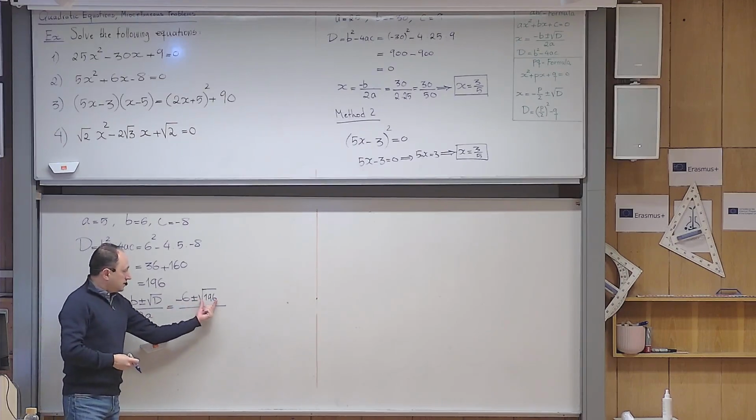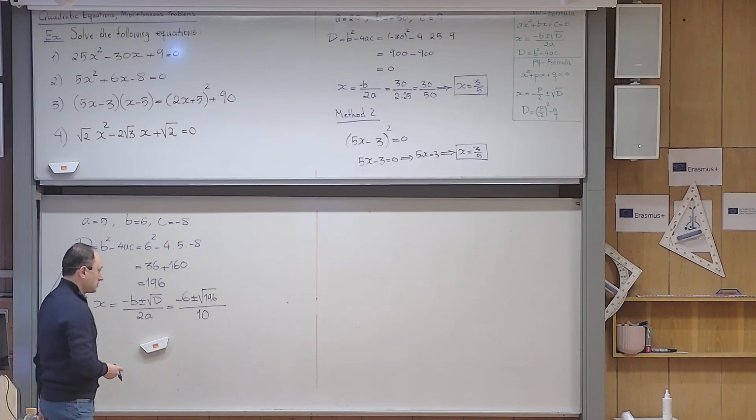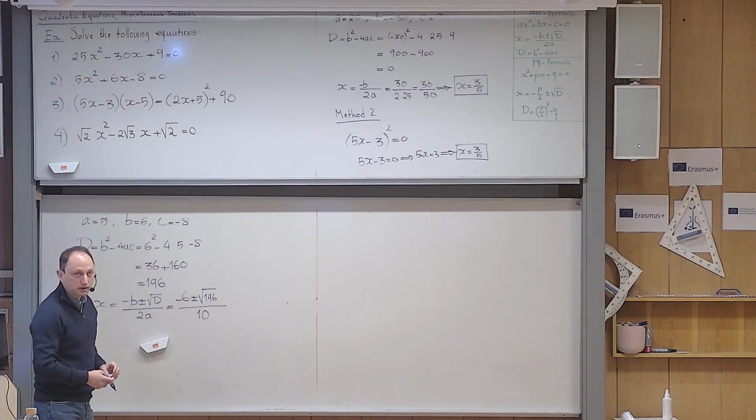So if these level numbers are there in the exam, definitely I will allow you to use the calculator, but just the calculator on exam.net. That is not a very advanced calculator, but that's enough to calculate this. But I have this in my memory, the square root of 196 is 14.